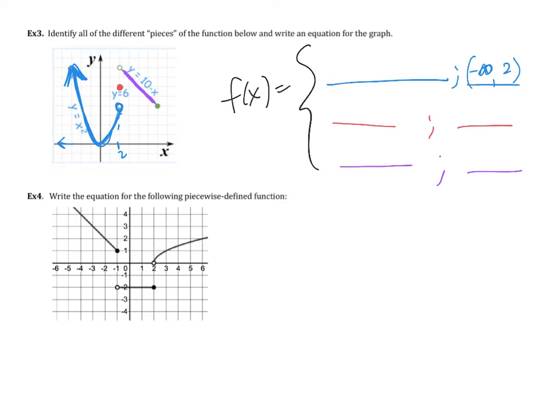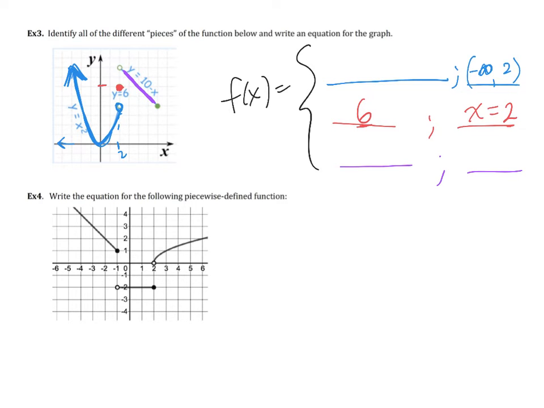Then I have this point. That's kind of weird. That point is just (2, 6). So that's kind of easy to do. The y value will be 6 when the x value is 2. So really, that's all I'm going to have. I just put the 6 there because there's nothing else to do. A point is not an equation, right? You just have a point. So this is the x value of the point. This is the y value of the point. You're done.